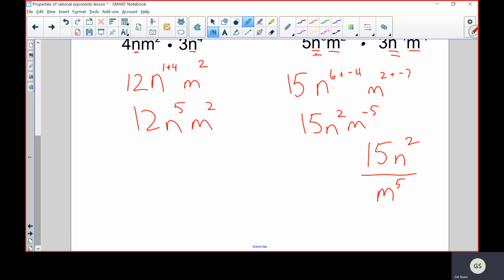Let's do a real simple one. What if you get this? So let's just say we get 7 to the negative 4th. What do we do to make that a fraction? Colton, what do we do to make that a fraction? Or take away the negative exponent?